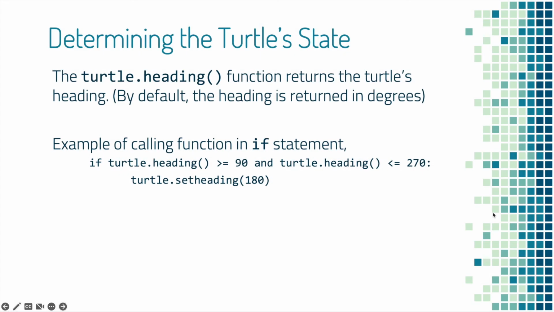All right, so now that we've gone through if statements, if-else statements, and if-elif-else statements, we've also gone through relational operators, logic operators. We can apply this to the turtle that we talked about in chapter 2, its state. So we have the turtle heading function, and it will return the heading of the turtle. So if it's 0, it's pointing to the right, 90, it's pointed a different way, and so on all the way around the circle, just to determine which way it's looking. So we can say if it's greater than or equal to 90 and less than or equal to 270, we're going to set it to 180 instead. So we can use if statements like that.